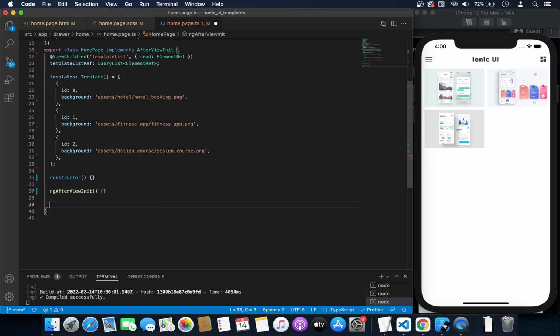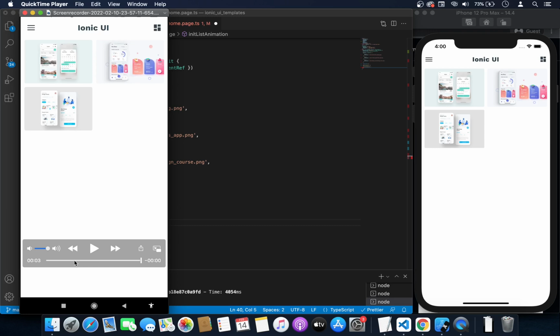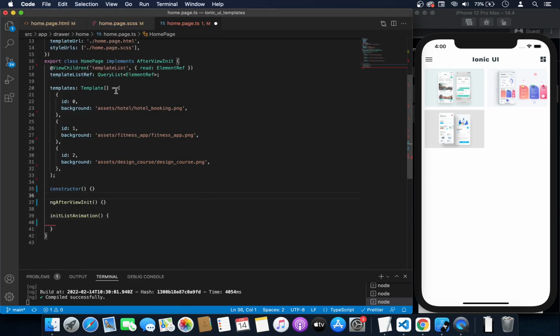Now let's create a function called initListAnimation. Now, as we need to animate every item of the list, as you can see here, we need to get it from this templateListRef references. So first, for that, we need to convert it to an array.